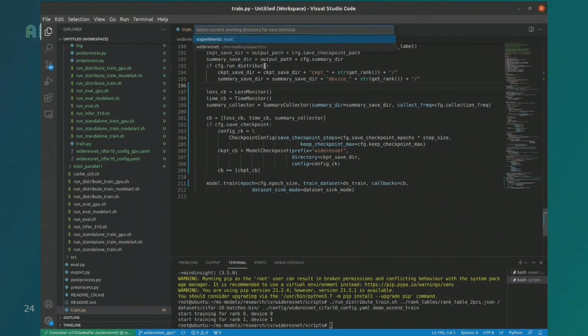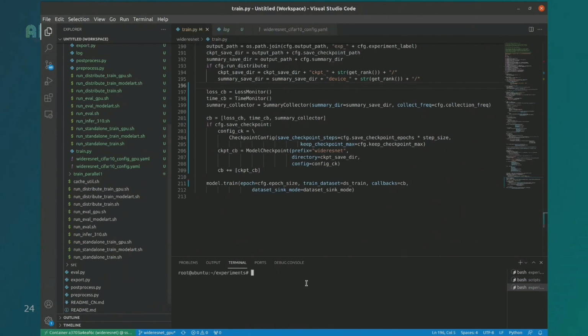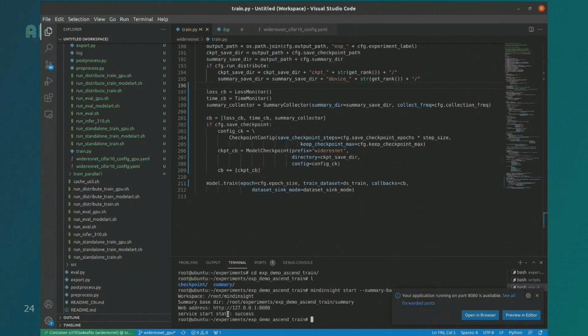Here are the warnings, the notifications. We open the directory where we have logs, and we call MindInsight with the help of this command. We run it, it runs great, and it even offers us to open it in a browser. We open it in a browser and see what's the result.